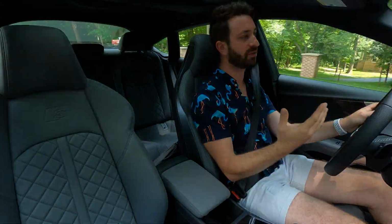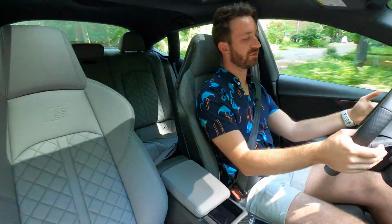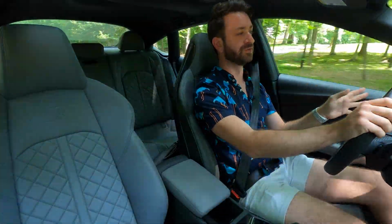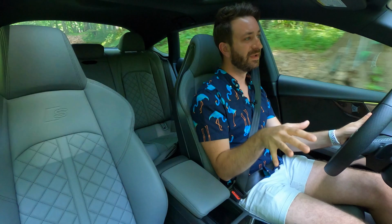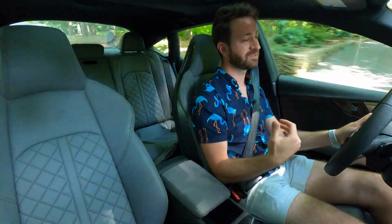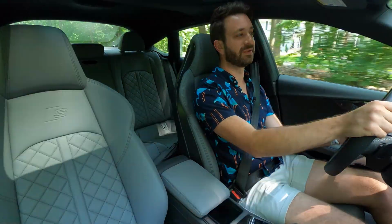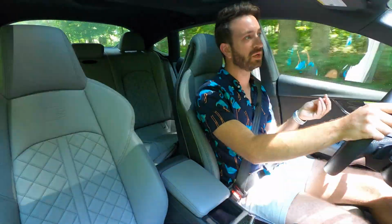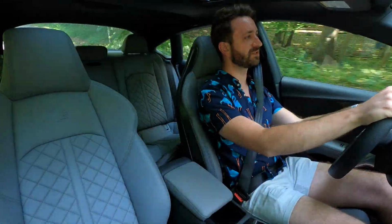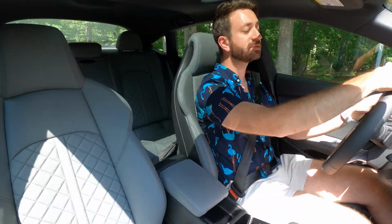Obviously, if you want to keep power mid-corner, it's a little bit different experience. Sport is good for that too, or you can pop it to manual and do your own thing with the paddle shifters. But even driving around in normal scenarios like cruising on the highway where I want the whole car in comfort mode, I find I like things in sport a little bit more, because pulling out to pass or something, it's just a little off in drive, to where I find myself with my foot in the carpet muttering, please just go and do something, and it doesn't quite do it as quick as I would prefer. Just a small quibble. I'm sure in day-to-day driving, most people doing most things wouldn't necessarily notice or care.